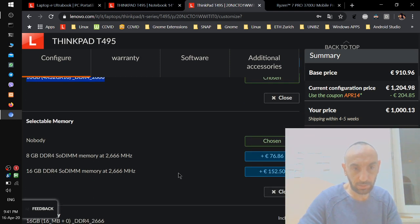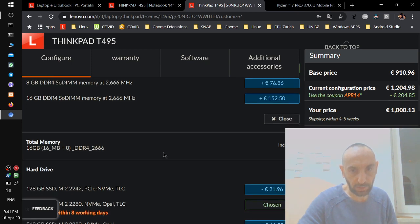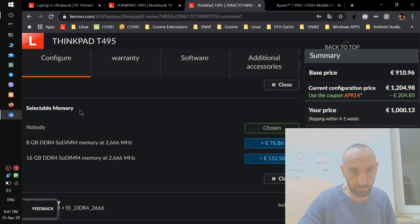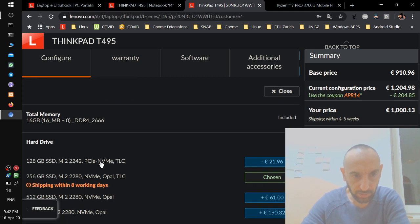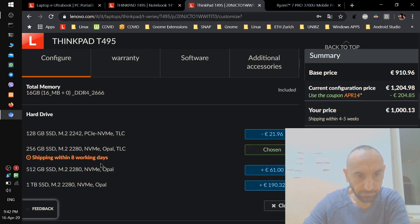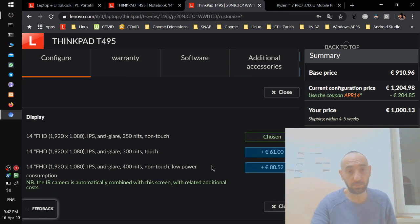The second memory, you don't choose it. After that, you can buy it, because it is very expensive. So we have a free slot, since he says a second memory, so there's a free slot. Now total memory, okay. Hard drive, M2 NVMe. So we put it like that. After that, you update the display. Here's another problem.